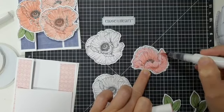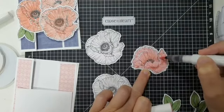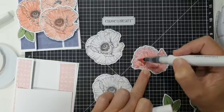Just going to color that in, and then just from the back here, just because I can, and from here. And that second coat makes the color deepen just that little bit.